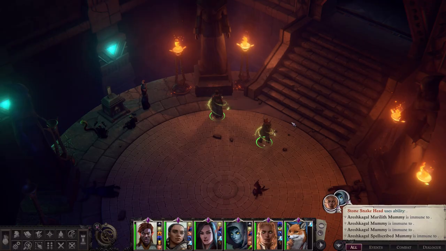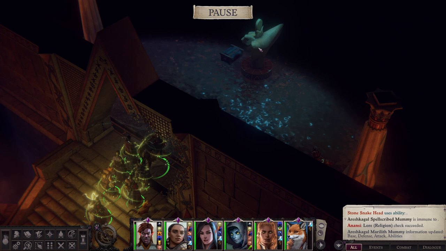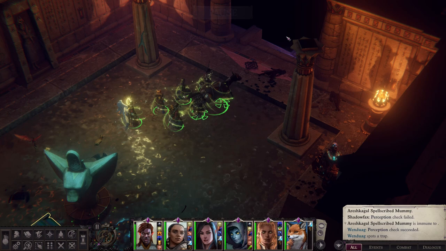So once that's done, you want to head up these stairs. Now, in the middle of this room here is this turnabout. That turnabout sprays a mist that will automatically fatigue your entire party. I don't think there's a way to block it. So you absolutely want to make sure you avoid that, even if you're in the midst of a fight. Once you're done with the fight here, head down the stairs.